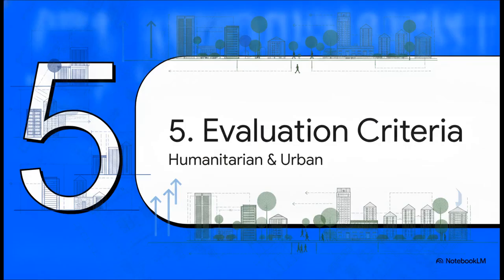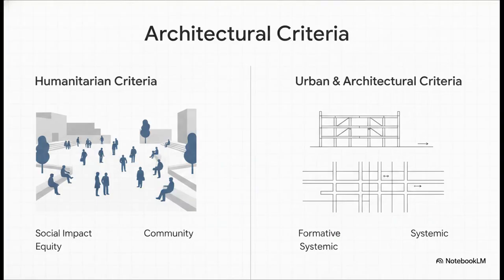That brings us nicely to Section 5, criteria for evaluation. When judging the built environment, critics typically have to balance two massive sets of criteria. First, we measure the human impact using humanitarian criteria. Is the building socially and culturally accepted? Is it economically feasible? Does it support the political and intellectual orientations of its time? Second, we evaluate the physical realities using urban and architectural criteria. This looks at the formative aesthetics, how the building fits into the city's schematic road networks, its environmental compatibility, and the actual structural techniques used to build it. A truly comprehensive modern critique perfectly balances this human impact with the structural reality, because remember, no single type of criticism provides a complete judgment all on its own.